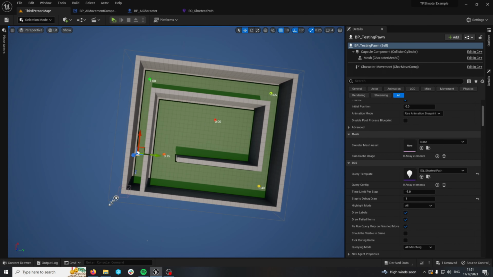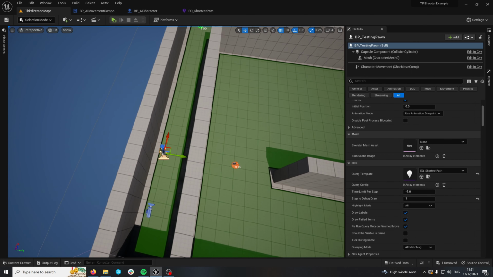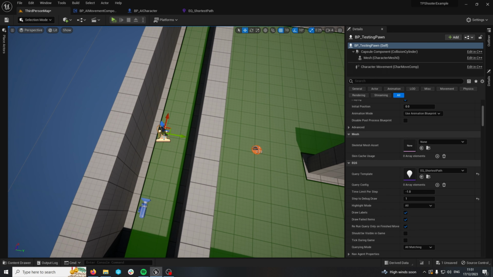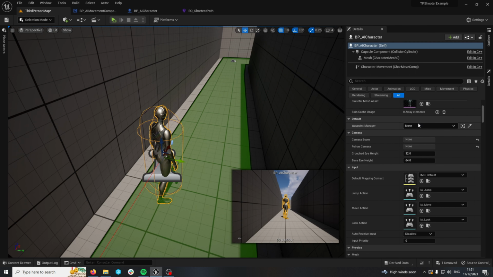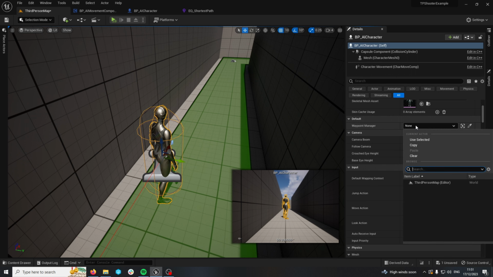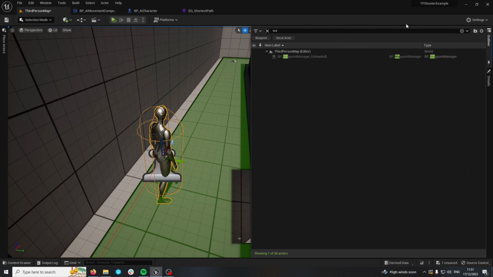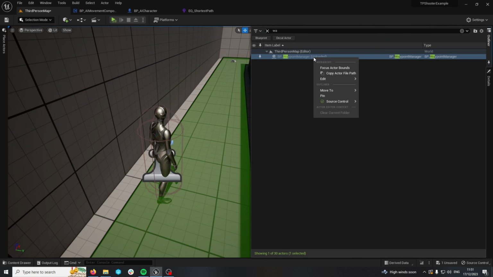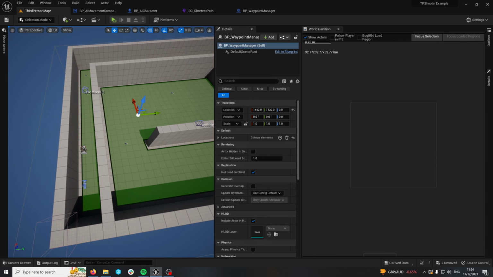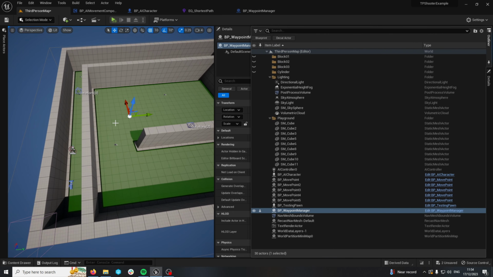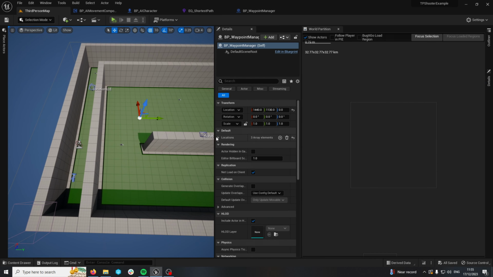So, okay, that solves that guy's problem. But I don't know if this guy knows about using a waypoint manager as a simplified version of what I just did. So instead of doing that, you could also give the guy a... Oh, apparently I don't have a waypoint manager. Unloaded. Why has it been unloaded? Okay, that was weird. I think I've managed to get it to show.